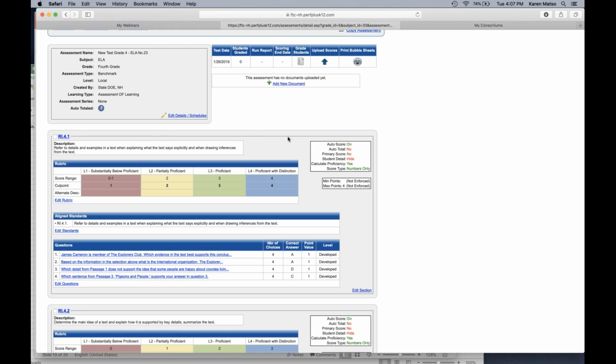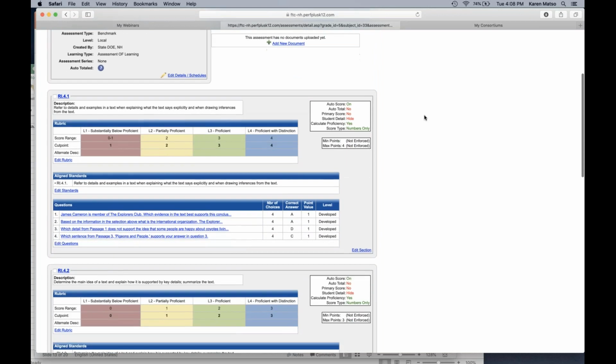So the best you can do for RI 4.1, for reading informational text 4.1, is a student proficient with distinction would be getting 4 points. A student that was proficient would be getting 3 points, and then 2 points, and then 0 to 1 questions correct would be substantially below proficient.